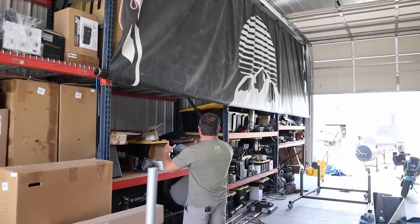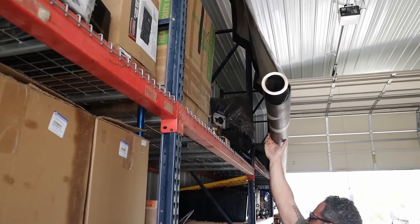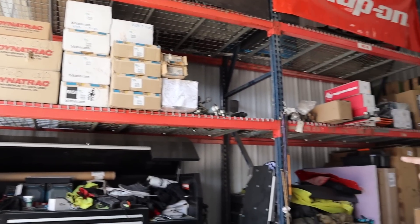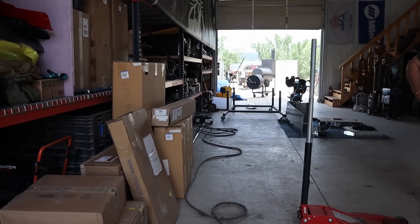This is kind of a parts graveyard of anything and everything. It's in sections — that's all our shocks from Bilstein, there's some Dynatrac, old knuckles, and then it moves through — recovery gear, and that's our Atlas, which is going in the Stepchild. The Atlas is your transfer case. Instead of a standard unit it's a selectable transfer case, so it allows you to individually select your axles — front-wheel drive, rear-wheel drive, or four-wheel drive. It gives you a lot more options on insane rock obstacles.